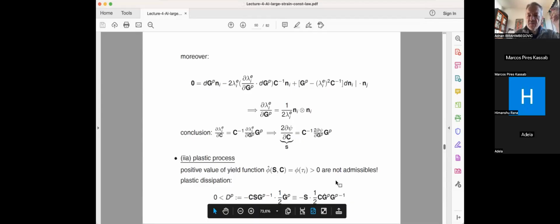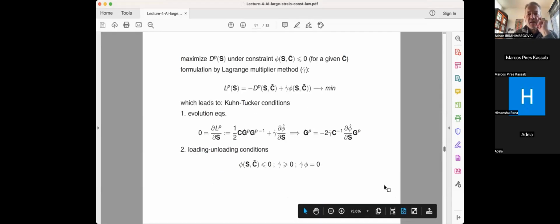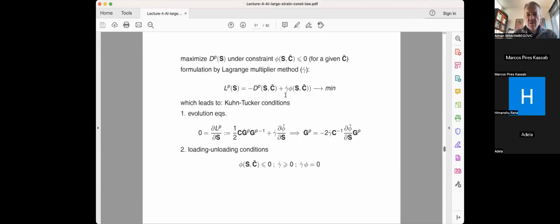And I can say that in this particular case, the plastic dissipation is something which is positive. I now know it's an inelastic phenomenon, it's plasticity. So when I have this dissipation defined, I can appeal to the principle of maximal plastic dissipation, in large deformation, but it doesn't change anything. I can say that as things start plastifying, the plastic dissipation will be maximized. That means minus plastic dissipation will be minimized.